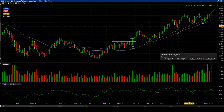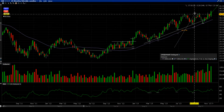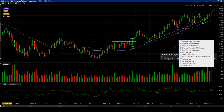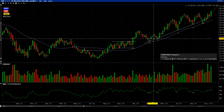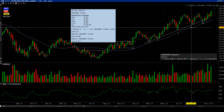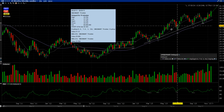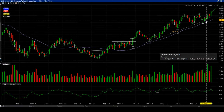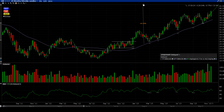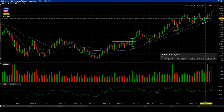And again, for the Stan community out there, what does he mean by aggressive? I know sometimes having an ascending trend line like that is pretty aggressive for me. But if the trend line is at the same rhythm as the moving average, do we use it? Is there a specific angle? 40%, 50%? I don't know. I don't want to get out of the trade too prematurely.